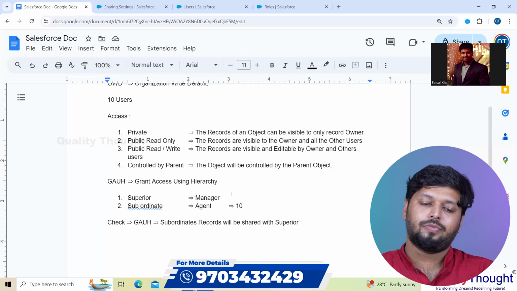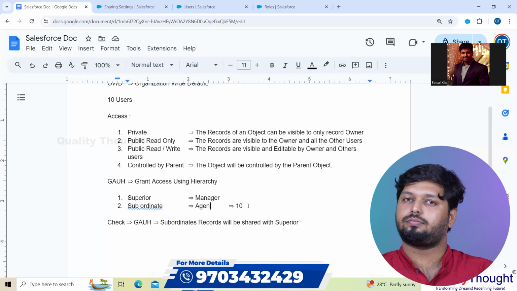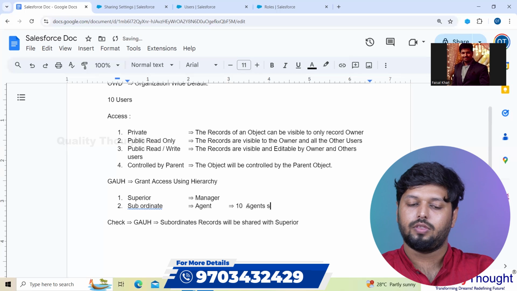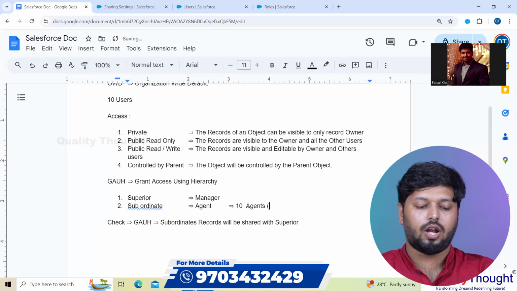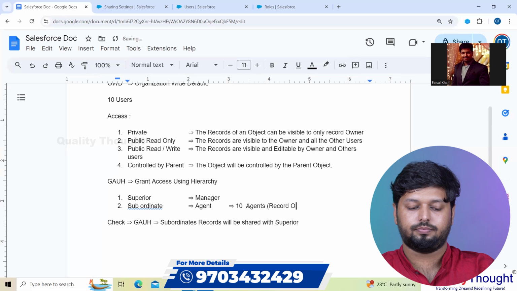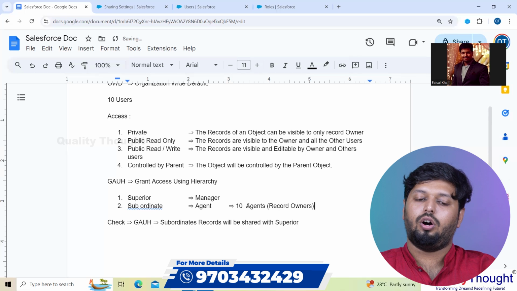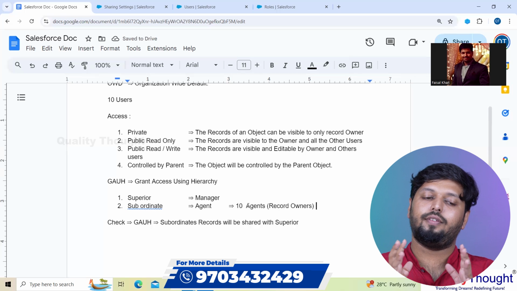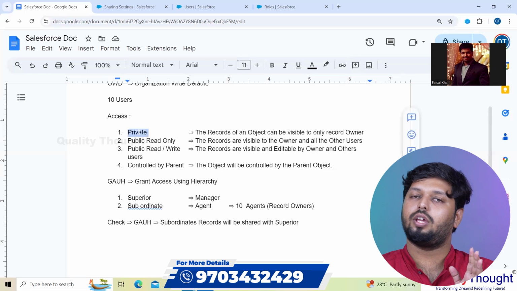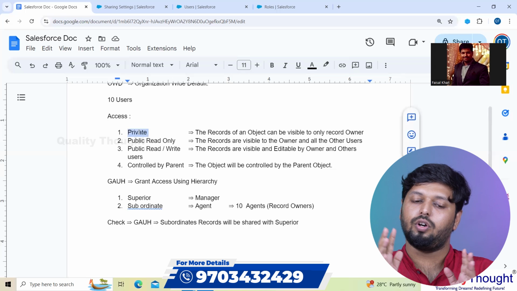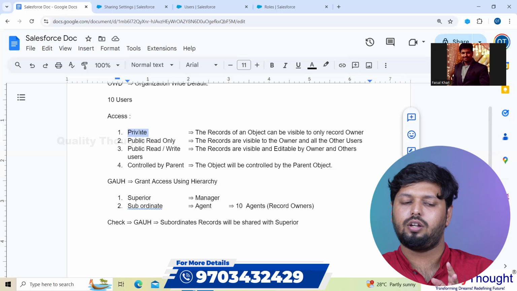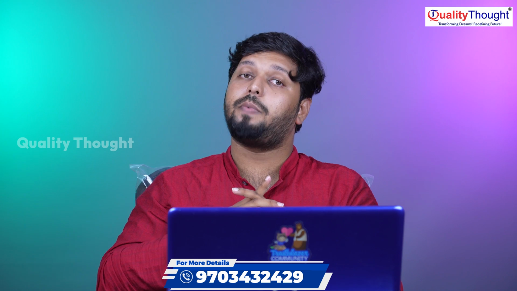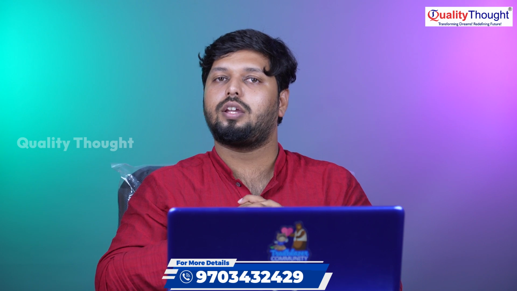For example, if the agent is the record owner, all these records, even if OWD is private, will be shared with the superior. That's how powerful Grant Access Using Hierarchy is.